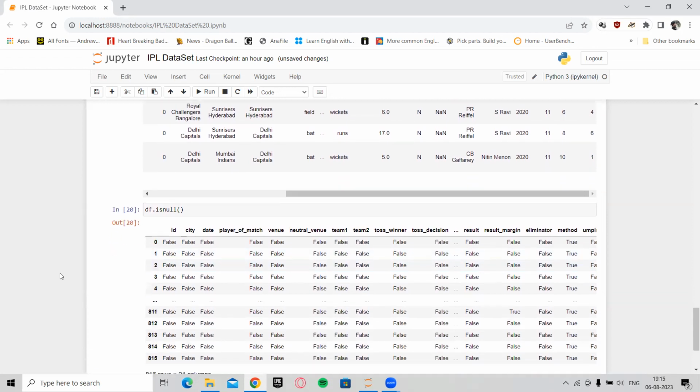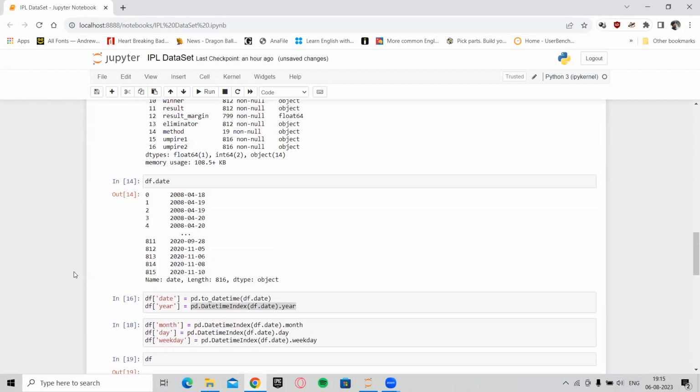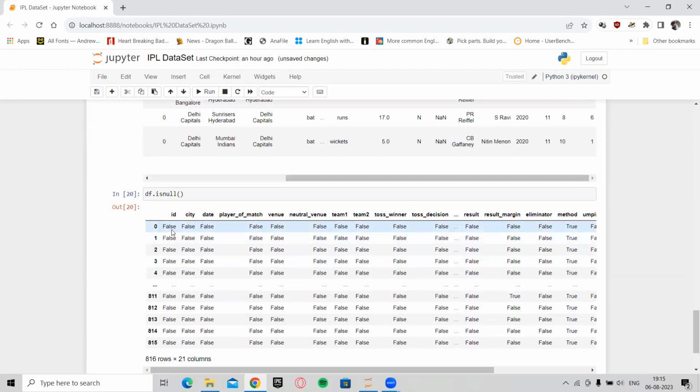You can see that when I'm checking this for the whole data frame, it's showing false. But this is not the exact output that I want. I want, for each column, if there is some null value present, the total sum. How can we sum it up?